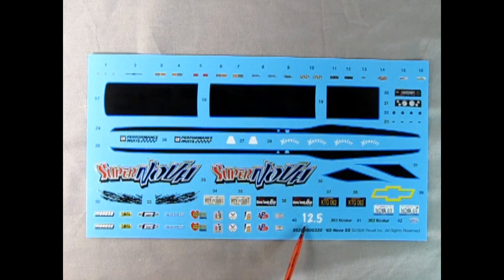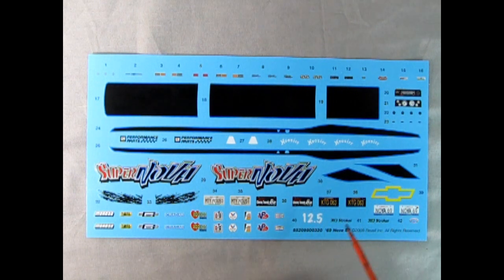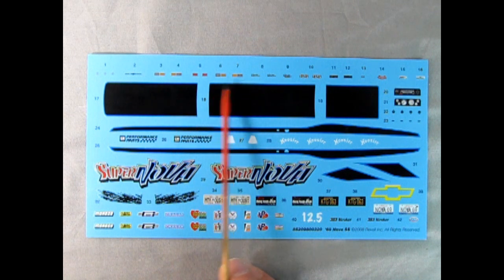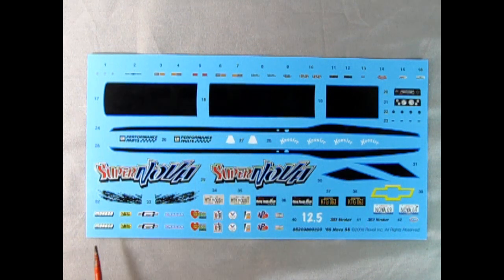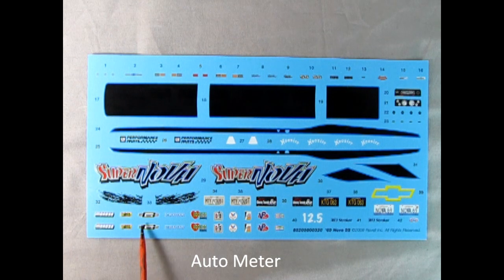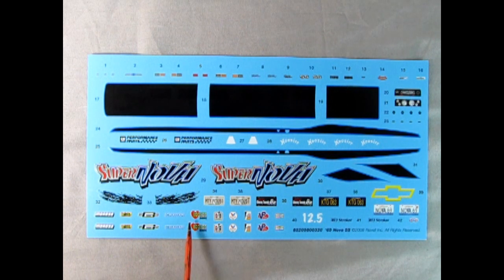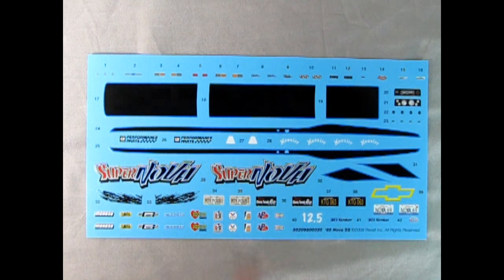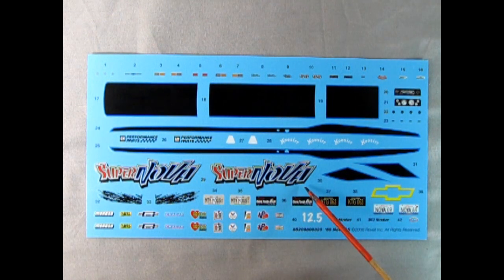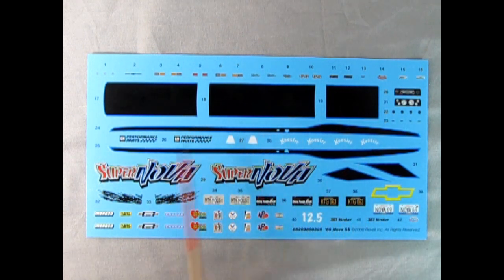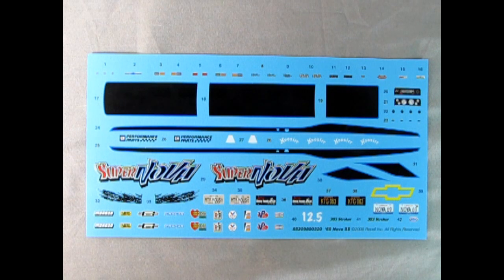We've got the NHRA decal here, 383 Stroker 12.5. This of course is one of the numbers for drag racing going in the windshield for the class I guess. We also have all the little emblems and under hood stickers which would be in here, as well as the side marker light decals and the Chevy emblem. Then down here we've got sponsors like Moroso, we've got Otto, Mr. Gasket, Krager, Hooker Headers, Hurst, Valvoline, Fram, VP and Champion. Again a really nice decal sheet. It also comes with the blue backing here so you can see where you're cutting out and hopefully see some of that decal film as you're cutting so that you don't get any silvering around the edges. Again a really awesome decal sheet and will look great on your Chevy.